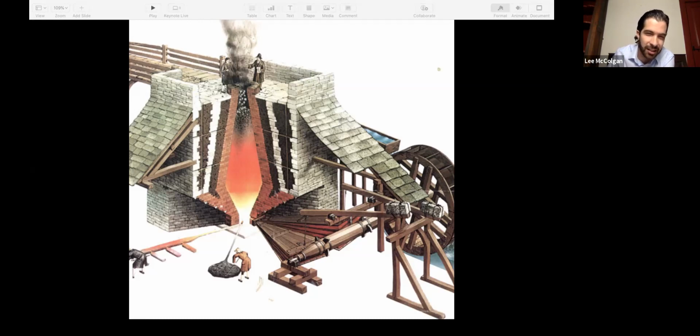But they built it in the mid 1600s. Unfortunately, they thought it was going to be very profitable. It was not profitable, and I think in 10 or 15 years, it went bust. The original blast furnace of the ironworks just got abandoned and sat there for a few hundred years. In the 1950s, a scholar had done some research and got some archaeologists together and went to the site and started digging around. Sure enough, they found lots of remnants of this original blast furnace, largely still intact underground.